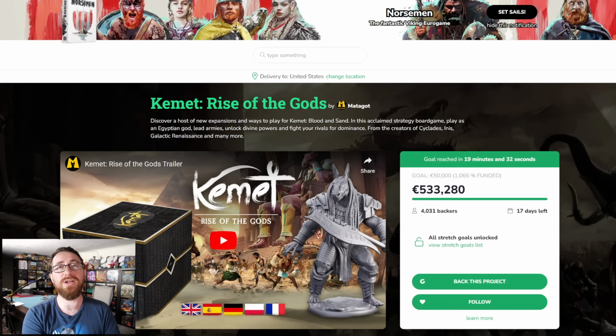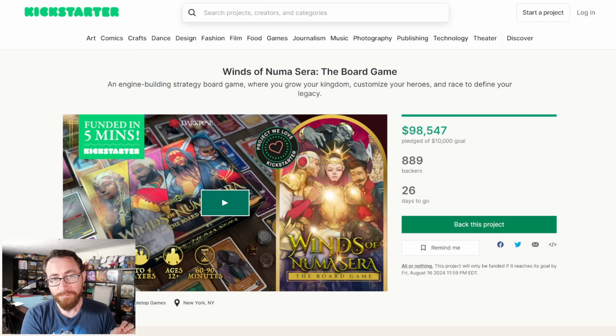As far as my personal interest pick of the week, it's hard. There's a bunch I'm torn on, and Kemet would be one that is eligible. I like Kemet a lot. I just try to diversify my picks of the week overall. I think I will give it to Winds of Numa Sera. Winds of Numa Sera is one that I did have a chance to play. I overall enjoyed the gameplay. I'm not doing a full review over here, but I enjoyed it enough that this one would be my personal interest pick of the week.